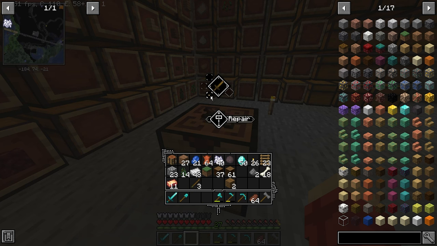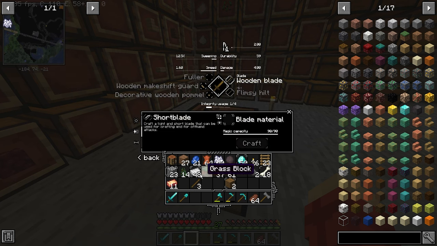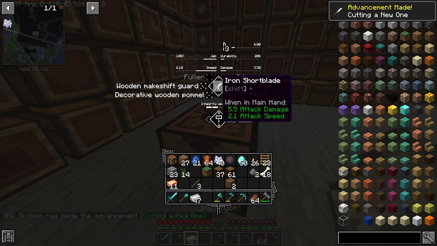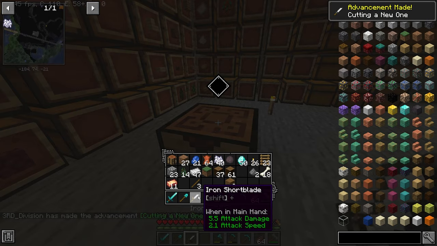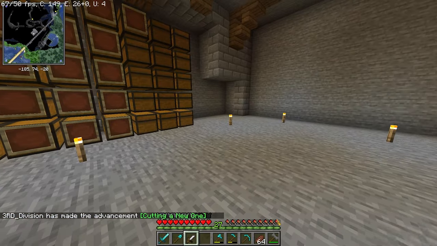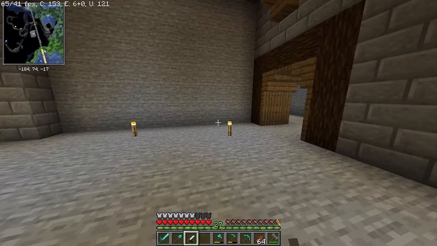And then toss that in there. And then turn it into a short blade with iron. Bam, iron short blade, let's go. 5.5 attack damage, 2-point speed. So you can hit faster, it just sucks.